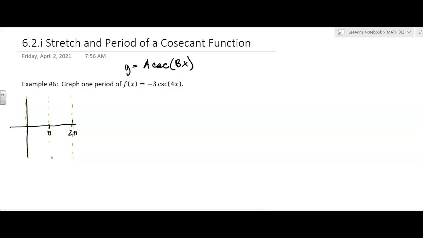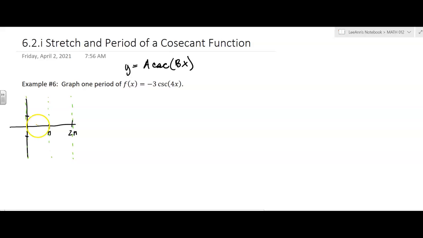So I'm kind of showing you this to help you with the graph. I'll show you this in a little bit. So I'm kind of going, okay, what's the beginning of the period? What's the end of the period? And then we go halfway in for the other asymptote. And then we're going up here at 1 and down here at -1. And so it looks very much like the secant curve.